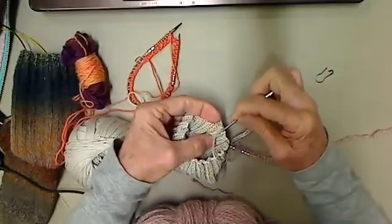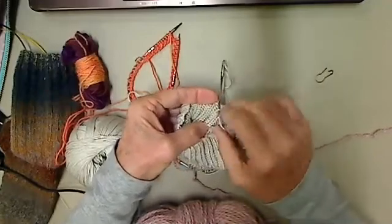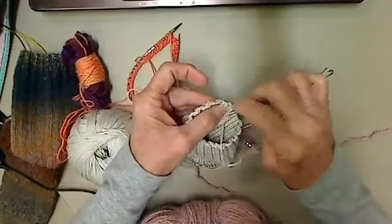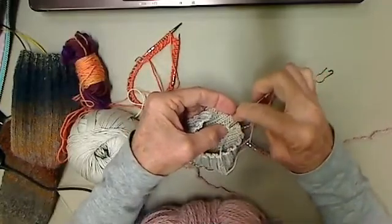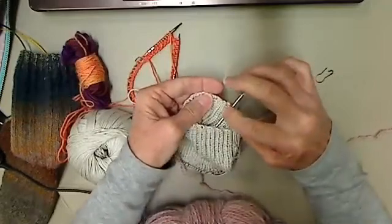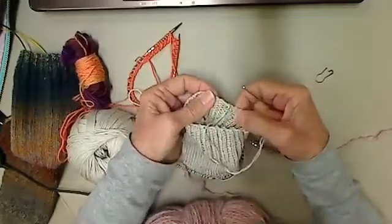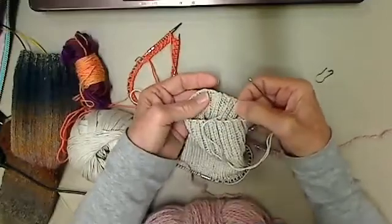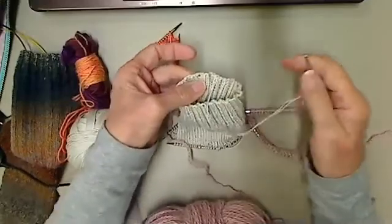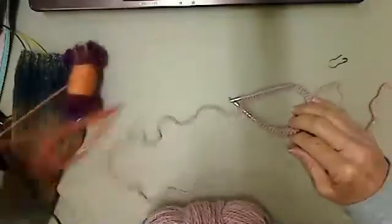So down it goes over, and then it comes back up into that stitch there. All right, into that one there on the side. All right, I'll show you one more coming up. So it's on the side stitch there that I'm doing it. All right, and just carry that on up. You can't see it when it's all done. Okay, that's it there. And yeah, so that's the end of the sewing in and the joining of the round.